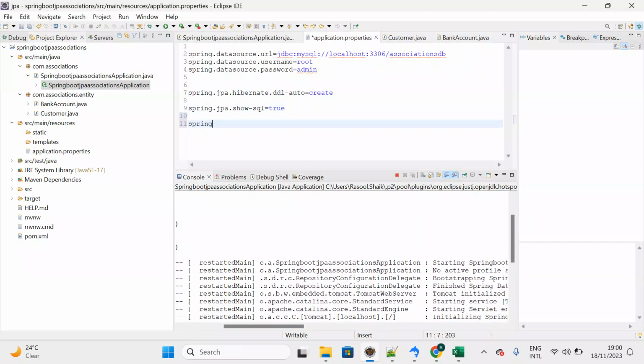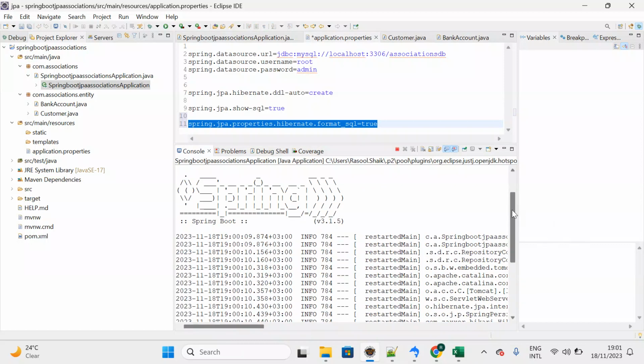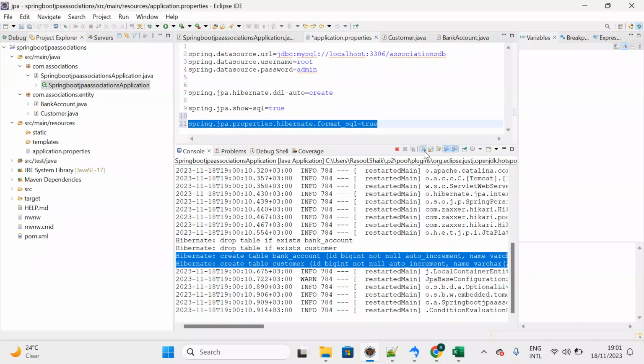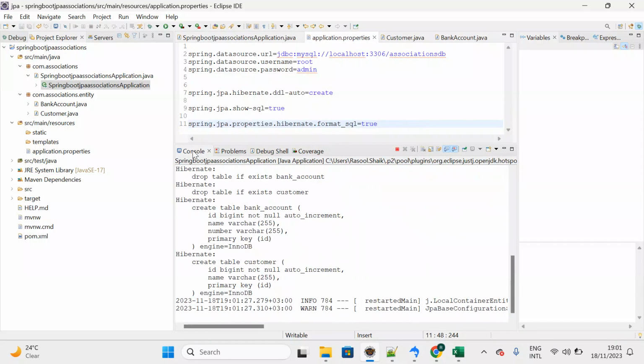By adding the property spring.jpa.properties.hibernate.format_sql=true. The moment you add this property, the Hibernate generated SQL queries will be displayed properly so that you can read them. Let me clear the console and save this file. Now our server will restart.